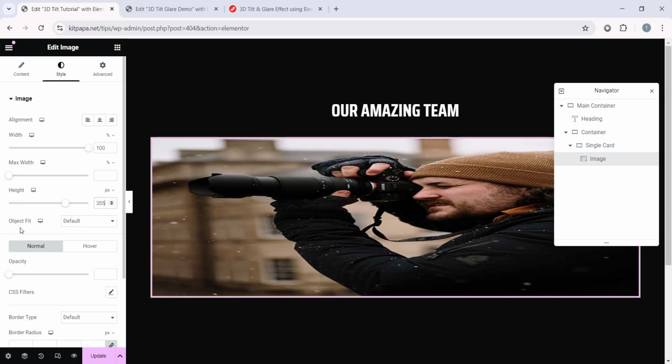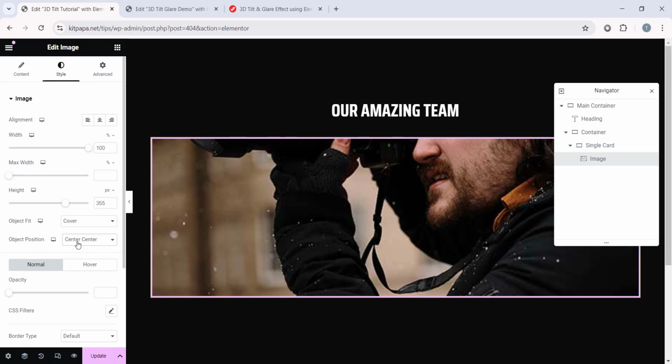After we have this object fit, select it cover and make this object position to center. And after making this object fit cover, as you can see, this image covered the whole container like this, and this center position is making this image center in the container.